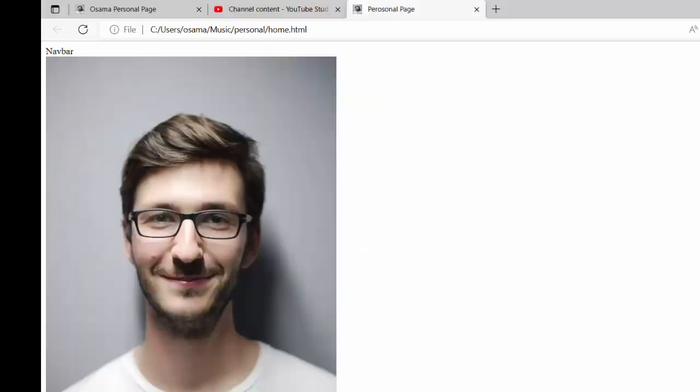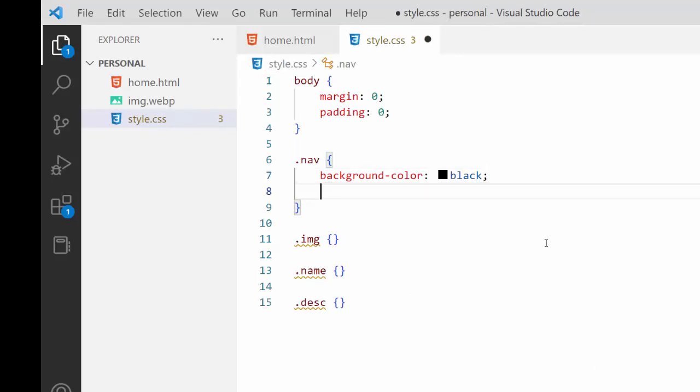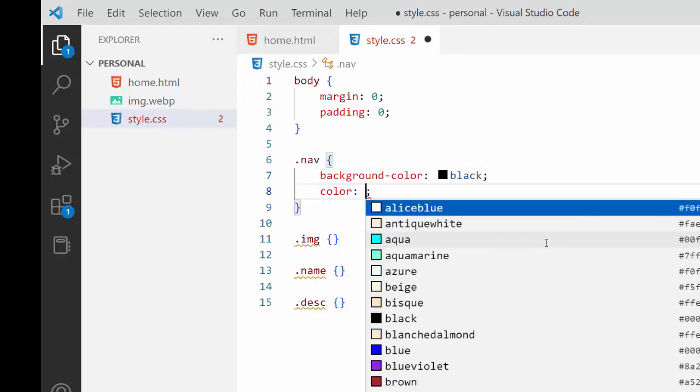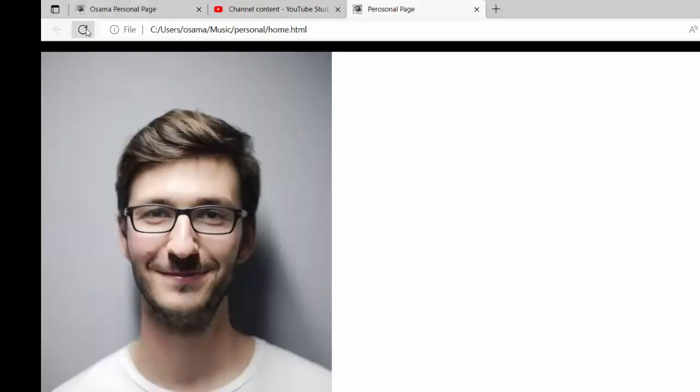Now if we just check that here, perfect, black. Now we need to change the color of the navbar, so the color of the text inside it, just add color and white, for example. So now if we just check it again, you can see perfect.